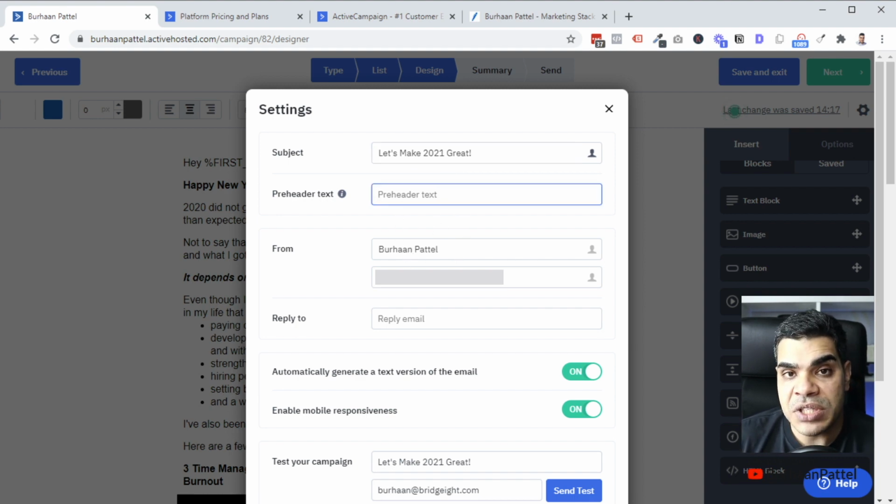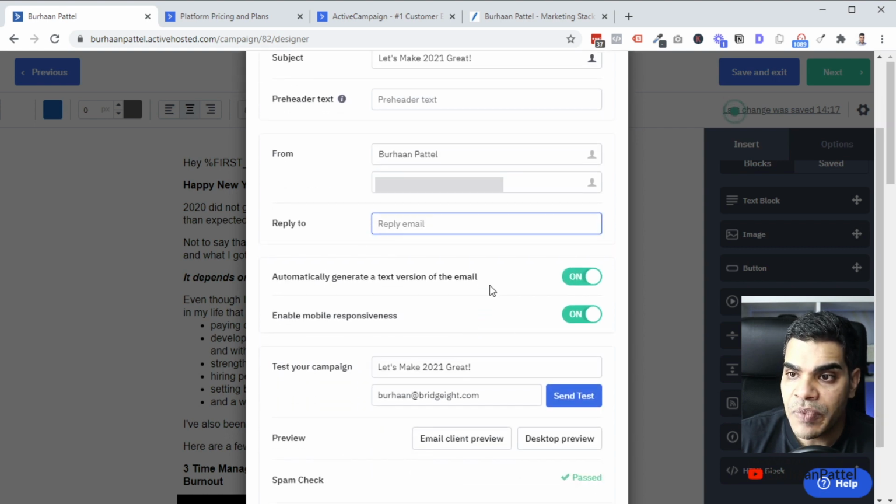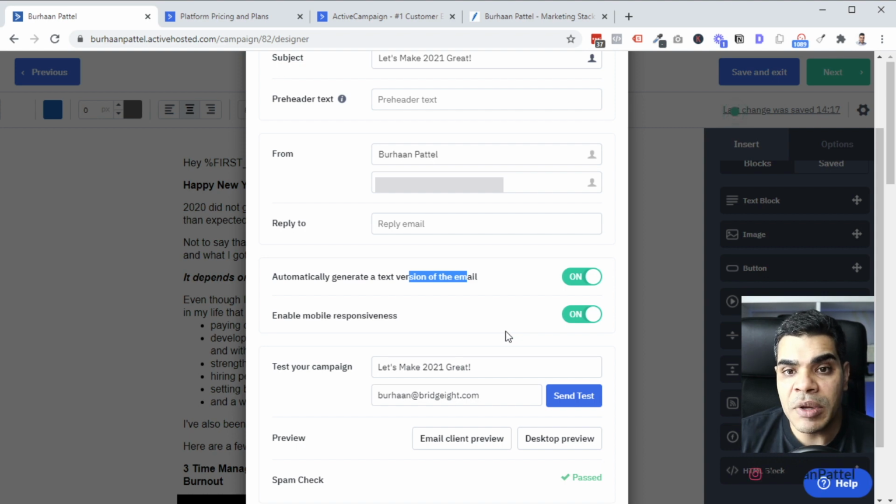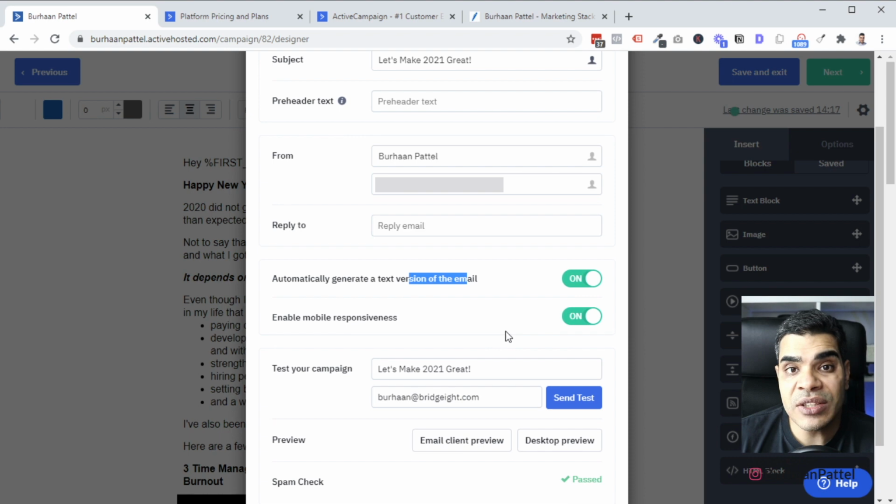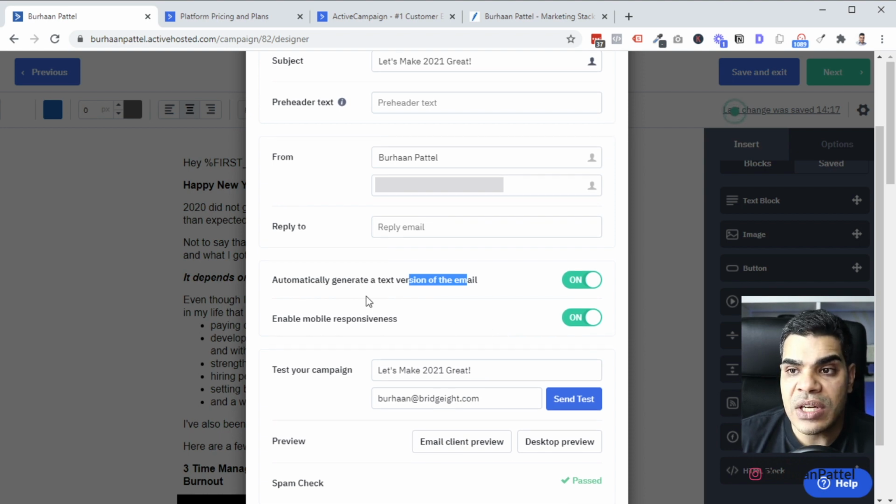The from email, which is very important, is the domain email you're going to be sending from. If you want people to reply, or you're expecting people to reply, you would put your email address here. Automatically generate a text version: there are certain people who use just normal text-based email software, and so that's going to strip all the images in your email, but the links for those images will be in the email, and ActiveCampaign will manage that version of that email for you automatically.